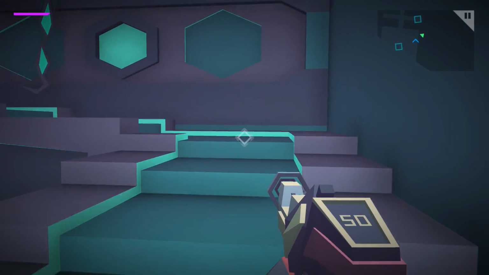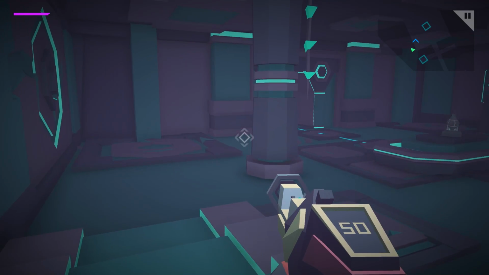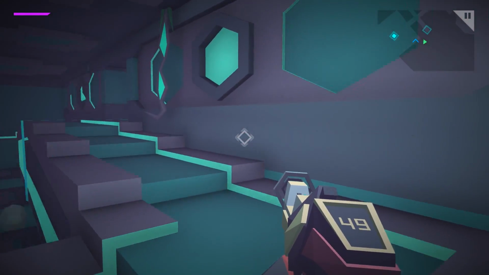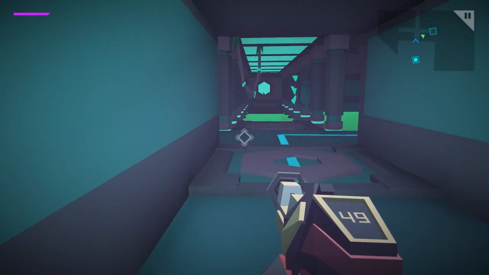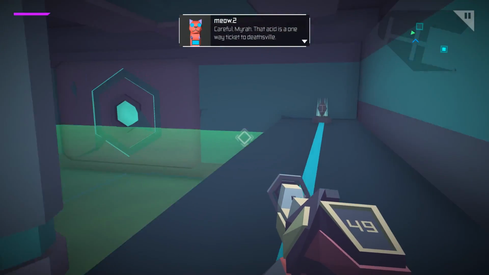No, but yeah, as I was saying earlier, I really like how violence is the least effective means of engaging with this game. It's rare to see that in a video game. Usually violence is the go-to, but here it's a last resort at the most, and something that can be avoided entirely otherwise. Careful, Myrah. A passive is a one-way ticket to Deathville.